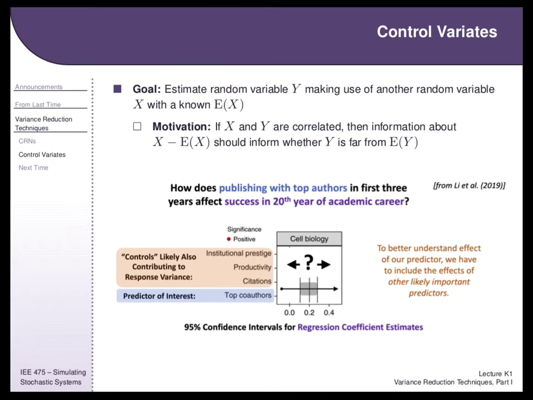I've already shown that CRN controls for the variance you get from the random number streams, but we can also be a little more methodical. What if we have an output Y of our simulation, and there is some other input X that we know is going to have some correlation to our output? This is not the factor that we're interested in studying, but we know it is going to have an effect. Well, what we can do is measure the correlation between this input and this output and subtract it off so that whatever's left over is the variance that we'll actually use to do our real estimate.